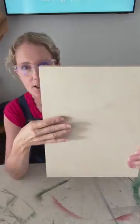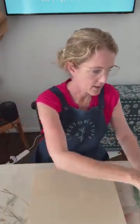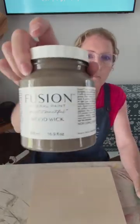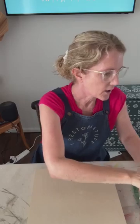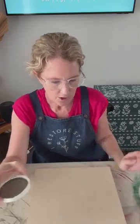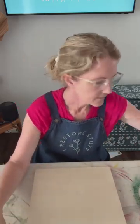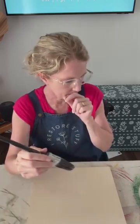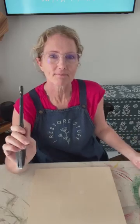That's what size this is, but I'm going to use this front side today, and I'm going to stain it with this lovely Woodwick paint. So did you know, you can use paint as a paint wash. So if you'd like to learn how to do that, follow along with me now. We're going to use paint as a wash. All you have to do is water it down with a bit of water and create a lovely wash. Or I'm going to show you a different option today.